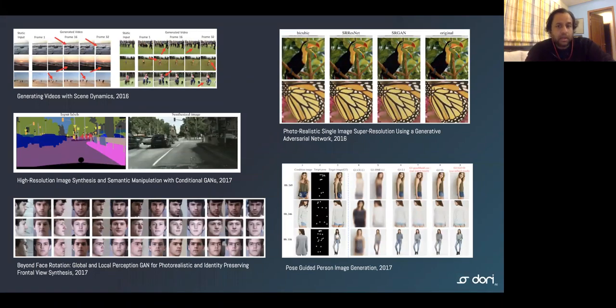And lastly, there's a lot of huge potential in pose generation, where you can generate various poses of people's arms or legs. If you don't have the data for a certain action that a person needs to perform, you can simulate that by generating various poses of a particular person. We found that very useful when trying to build action recognition models where you don't have the actual pose information.